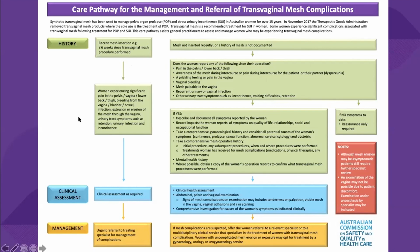Okay, I won't go through the whole slide here, and those are the symptoms. And if they have yes to any of these problems, it's not just pain or mesh exposure. Sometimes the patient's husband complains of dyspareunia. Okay, it means it's only him feeling the mesh prickly and having laceration on his genitals, and the woman felt nothing. So that is also an indication for us to assess and investigate. So it's equally important. Okay, and then we move along the pathway and refer if there is any further concern.